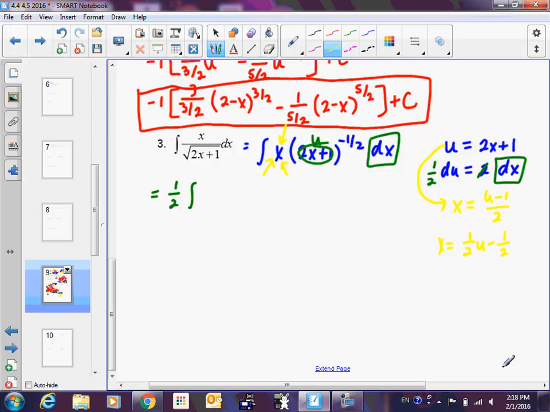Which way do you think is going to be more beneficial? The second one? The first? Honestly, you can make it work either way. I'm going to pick this one. I want to show you why. Because I know that I need to multiply and distribute, and it's going to be much easier to distribute this than that. There are ways around this. And I'm only even mentioning that because some of you are very clever and you come up with ways to simplify all on your own.